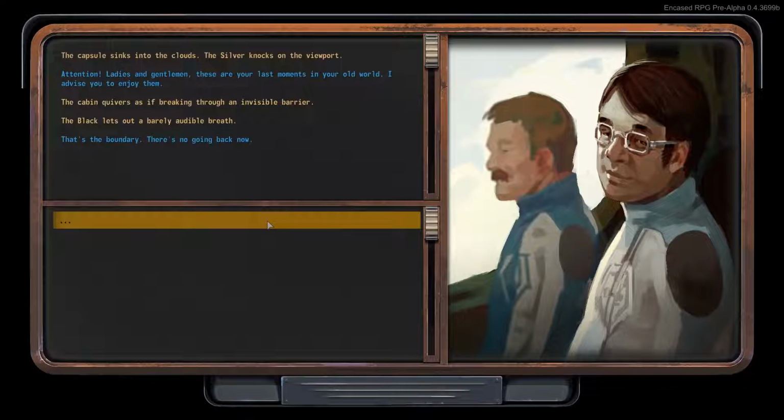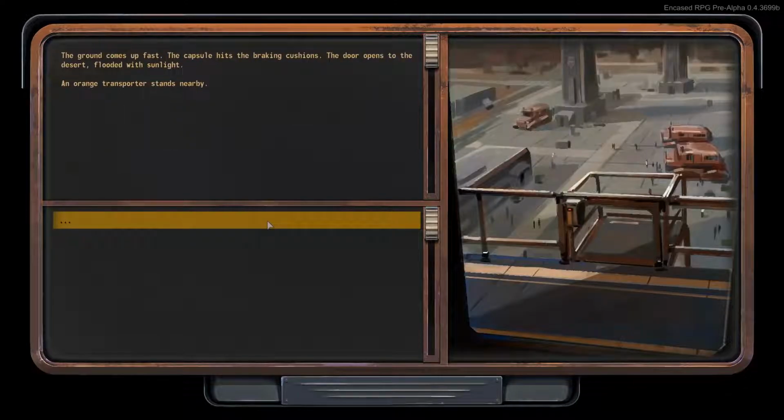That's the boundary. There's no going back now. The ground comes up fast. The capsule hits the breaking cushions. The door opens to the desert, flooded with sunlight.